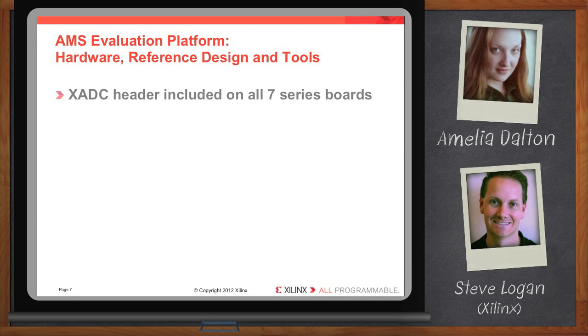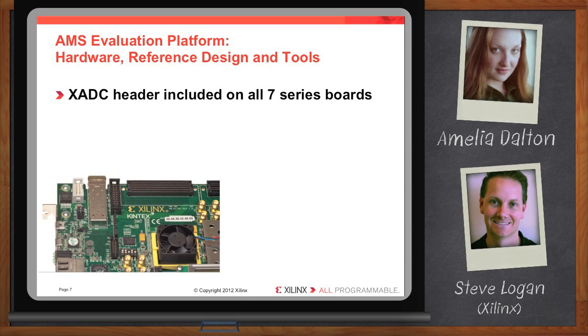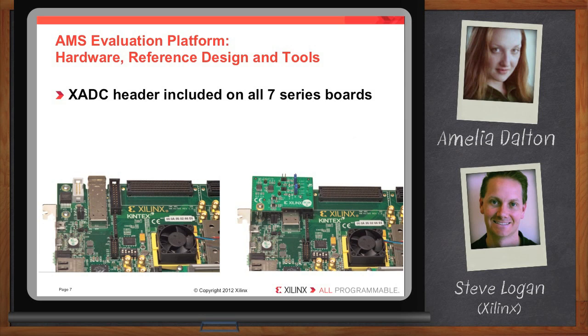you need to get started. It's the hardware, it's the reference designs, it's the tools that go along with it. So we've got a couple of photos here on this slide that really shows how that happens. The slide on the left there is our Kintex board, the KC705, and you've got what we call the XADC header there. That's a header connection that goes to the outside world that lets you bring in 3 analog channels.